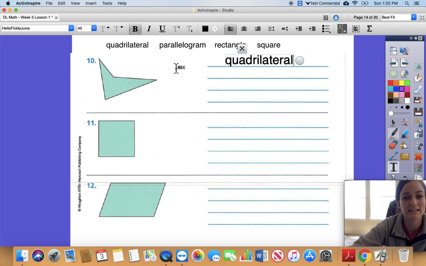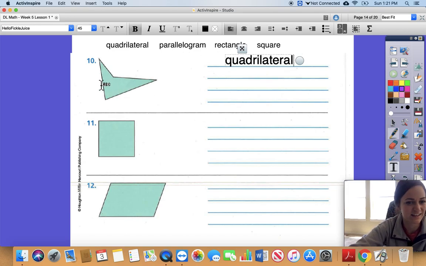All right. Is this shape a parallelogram? Remember, the definition for a parallelogram is it's a quadrilateral with 2 pairs of parallel sides. Does this one have 2 pairs of parallel sides? No, right? Because if you look at these 2 sides are opposite and they touch each other. So they're not parallel to each other. And same with these ones. So nope, it's not a parallelogram. We remember the definition for a rectangle is it's a parallelogram with right angles. Well, this we already said is not a parallelogram, so it can't be a rectangle.